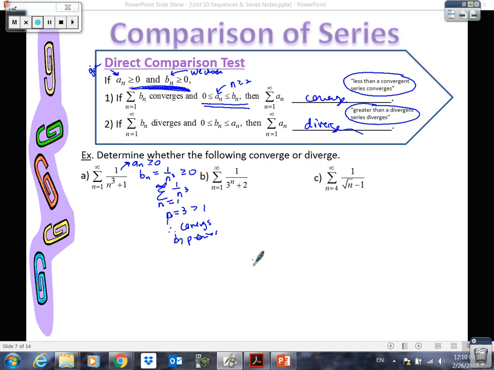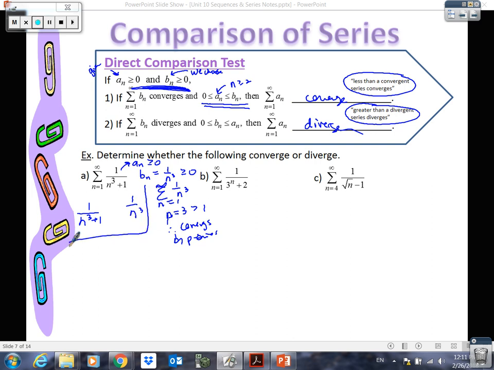Okay, so I have determined the convergence of my chosen comparison series. Now we have to set up our inequality. I'm just showing you all the work that you need to show. You need to show they're greater than 0. You need to show the convergence or divergence of the series that you chose. Now you need to set up an inequality. What I normally do is put my original a sub n term first, and the b sub n term second. Do you have to do that? No. That's just normally what I do to try to keep it straight.